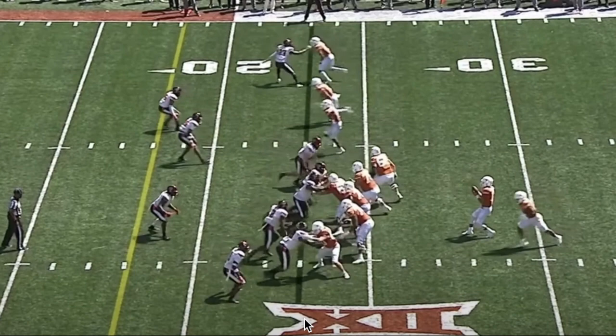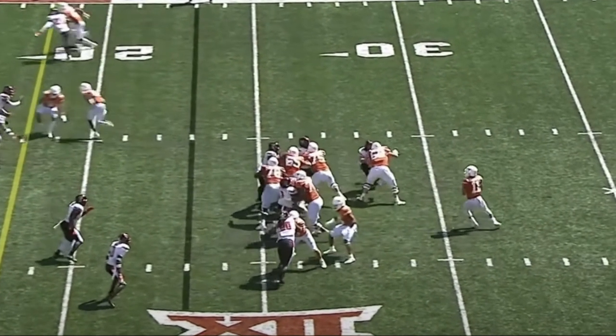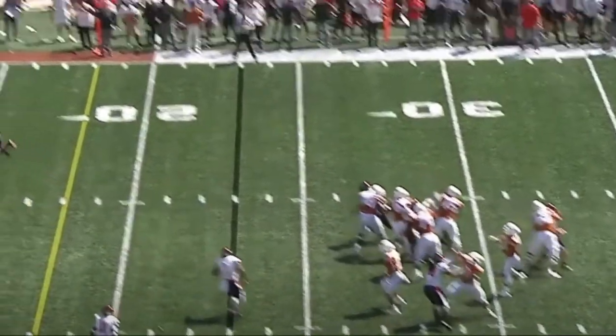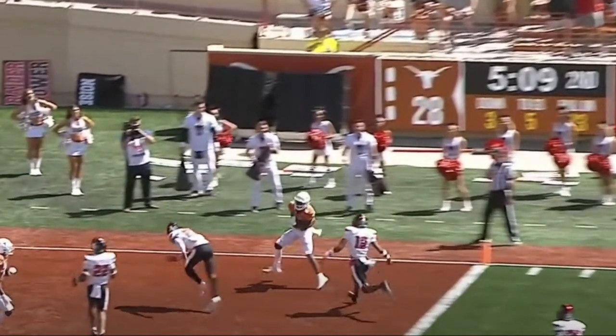Here's another touchdown from Thompson making it 35-7, about five minutes left in the second quarter — it's a third and five. Thompson and Texas did so well on third downs; as a team they were 10-14. We're going to see an out-and-up slash wheel route here. Thompson with good anticipation of the receiver coming open — sees a man, this guy's clearing out the DB, and the DB can't get over in time. Great ball by Thompson for a touchdown. Good read, good poise in the pocket, another third down conversion showing maturity putting it out there on third and five.